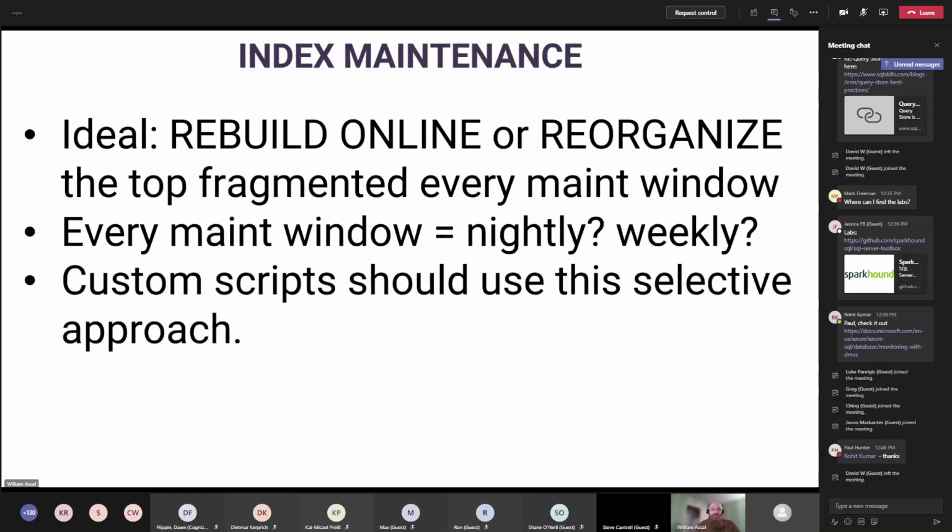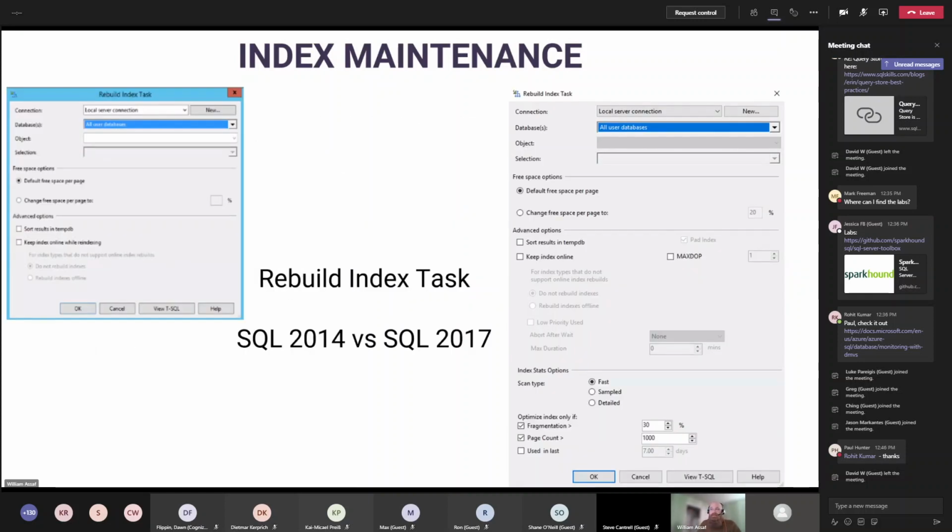Do not do the old index maintenance rebuild tasks in the Management Studio maintenance plans. However, these plans have gotten a lot better. And so in the newer versions of SQL Server, I actually do recommend, especially for clients that don't have a lot of expertise in this kind of thing, to do the maintenance plans rebuild tasks, because look at all the options you have. So on the left here, you see SQL Server 2014, and you notice there's no option to do index maintenance on indexes selectively. It's the entire database or all databases. And this is needless, right?